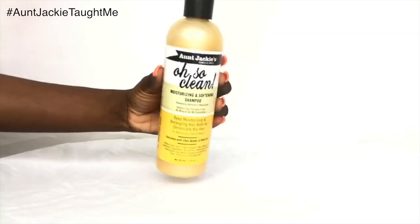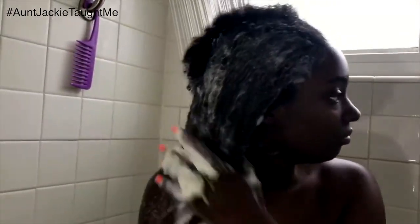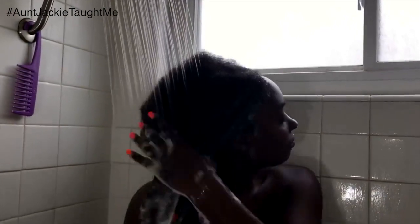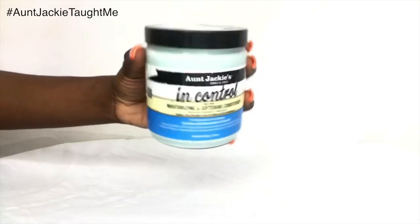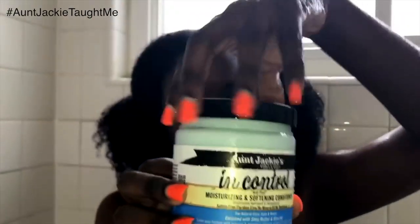So starting off, we're going to go in with the Oh So Clean shampoo by the Alexus Crown and Coils line. You really want to scrub and really cleanse and get in there to clean it. If you know me, I'm not a huge fan of shampoos that set up, but this one doesn't leave your hair all dry feeling and squeaky. Then we're going to follow with the In Control conditioner to really get some deep moisture locked into our hair.